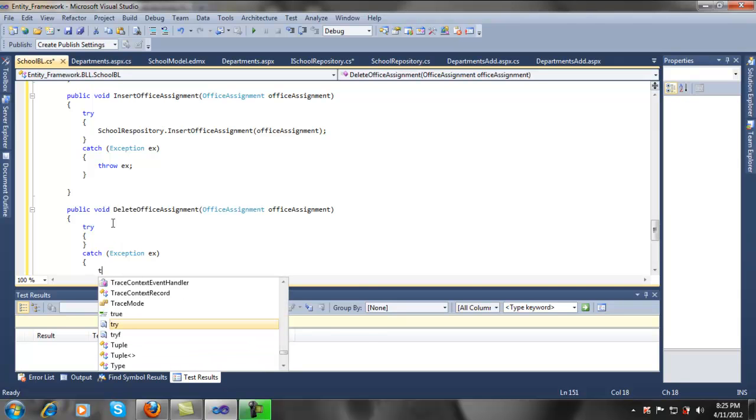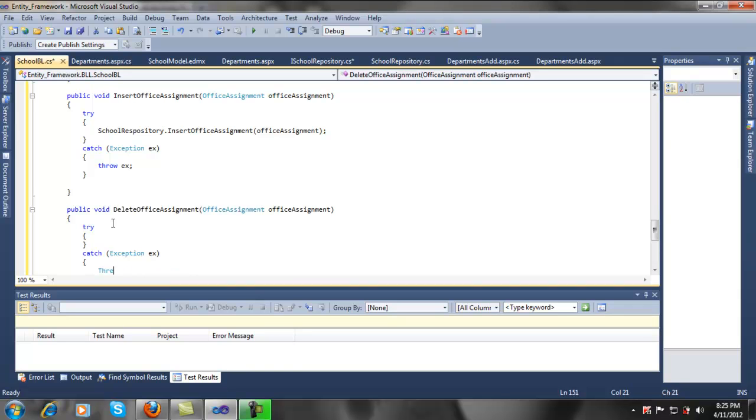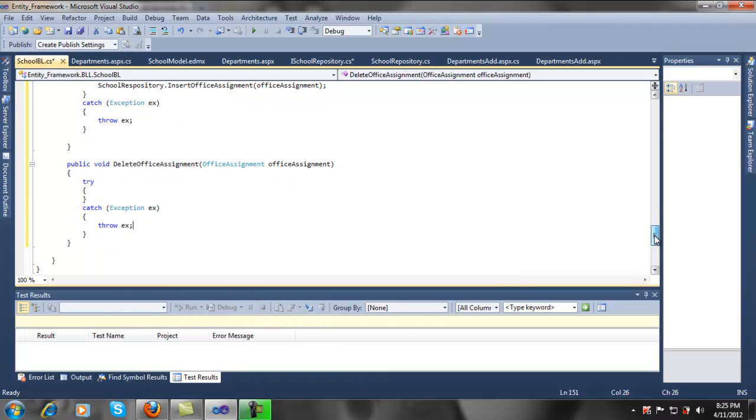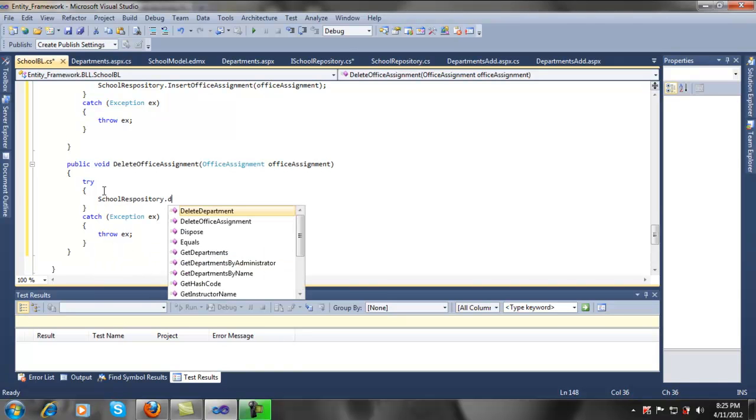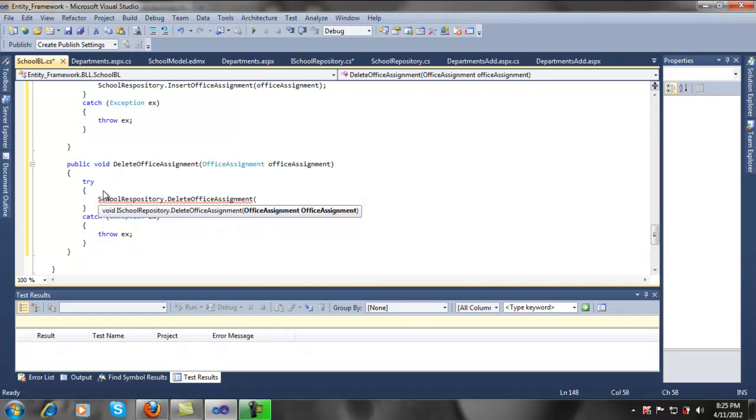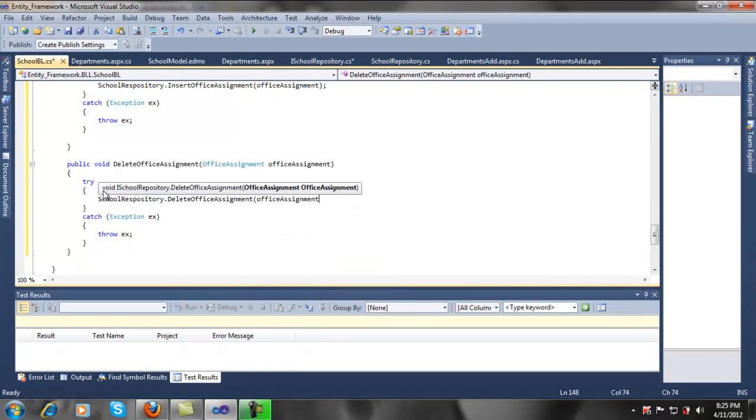So here repository dot delete this assignment, okay.